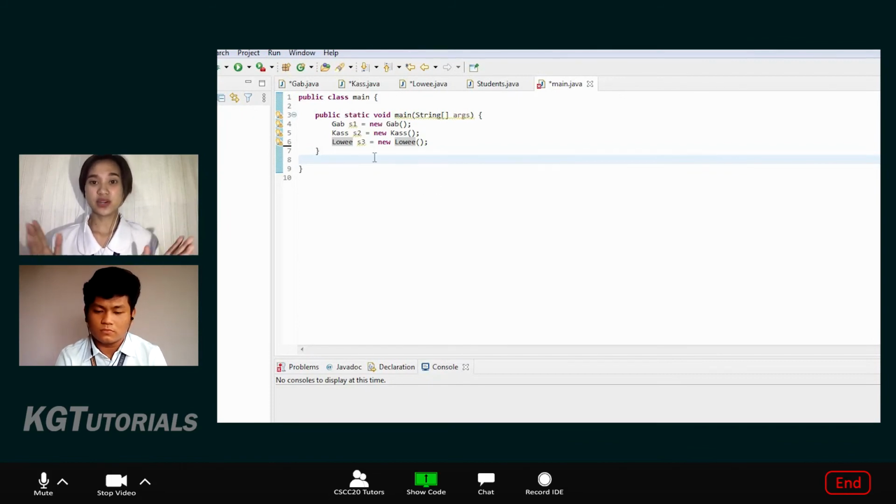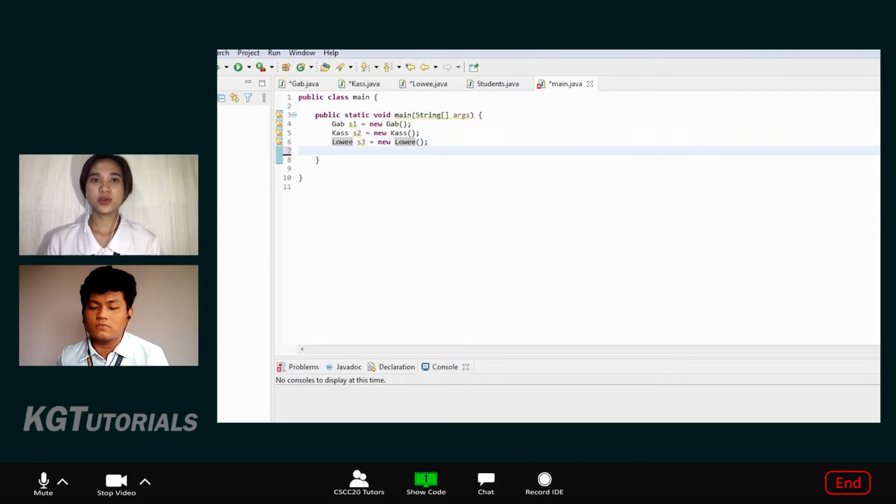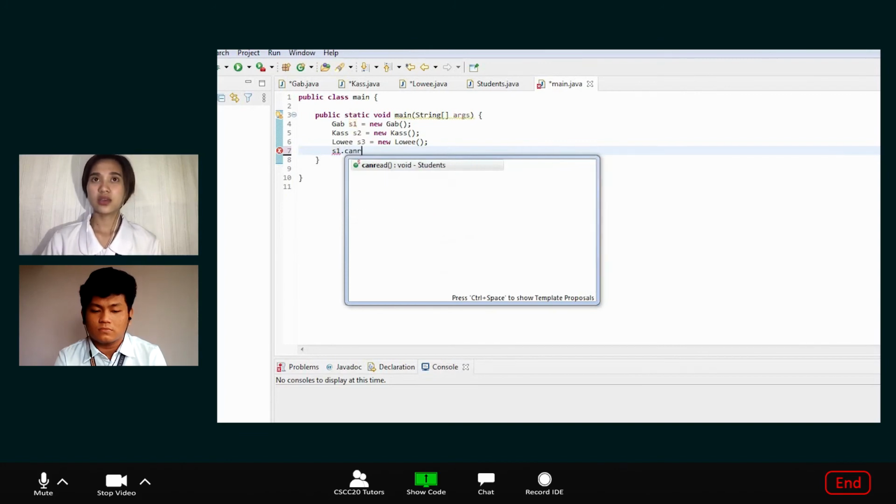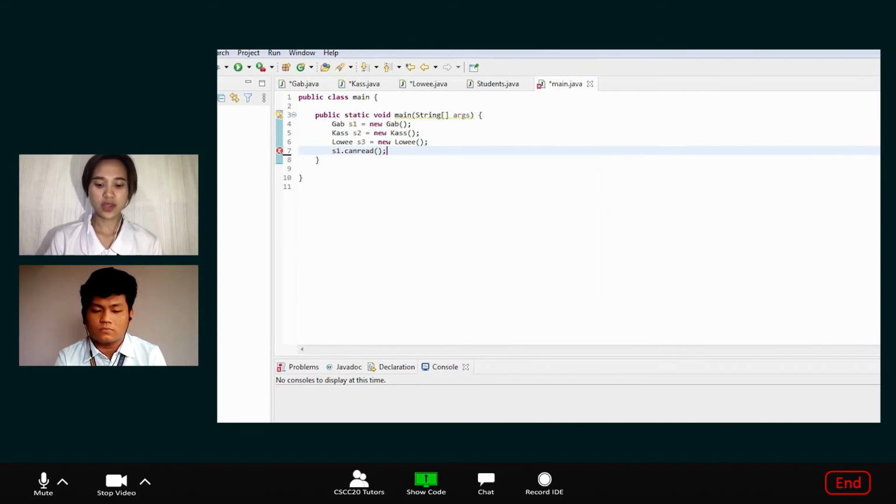Since Gab can read and write, we're gonna call the methods canRead and canWrite. So let's put here S1, since S1 stands for Gab, right? So S1 can read and S1 can write.